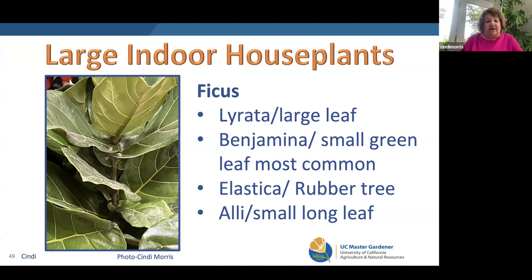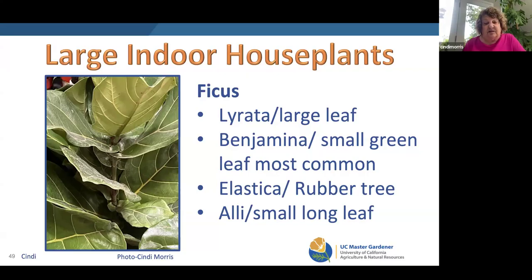This is a ficus lyrata, and it's got big leaves. So this plant is a little forgiving if you don't put it in really bright light. The Benjamina needs bright light because those leaves are little. They don't take in much energy, so it needs more light. This plant has big leaves and takes in a lot of energy.